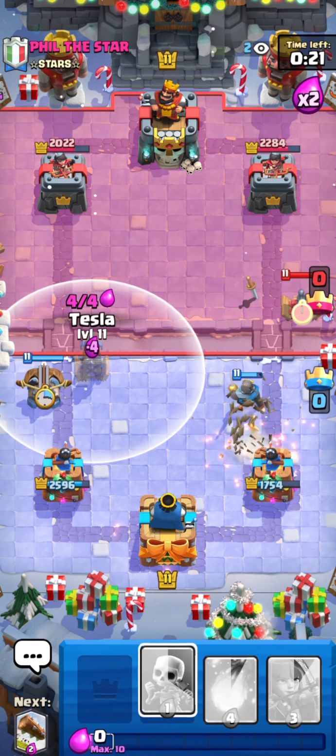He's gonna go for a Mega Minion, so I think we're just gonna Tesla. He might go for a Tesla of his own. We'll see, he does. So we're gonna go for a Knight and then Xbow now. He's gonna go for a Golden Knight. And he was smart to go for a Miner before using the ability, since if he used the ability, it would have activated the glitch, and we would have locked on the tower.